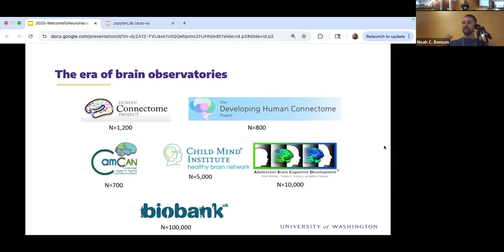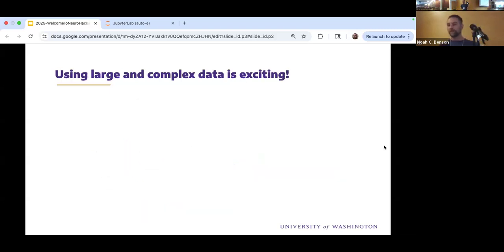And really, as this era of big data has proliferated, something that hasn't really proliferated is opportunities to learn how to deal with big data and how to do neuroinformatics work. A lot of traditional curricula in universities still don't really teach even programming for neuroscientists. And so this curriculum was developed partly as a response to that, as a way to inject more informatics learning into the neuroscience discipline.